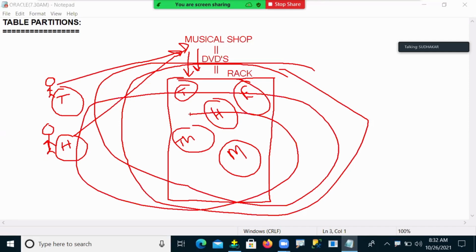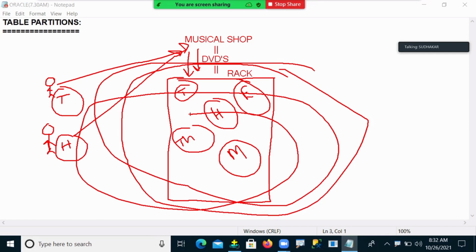So if I want any language or movie DVD, I need to go to the rack and search the entire rack. This is time consuming, and retrieving the required movie DVD is very difficult and slow, and the burden also increases.